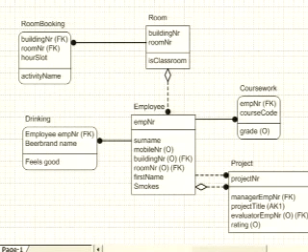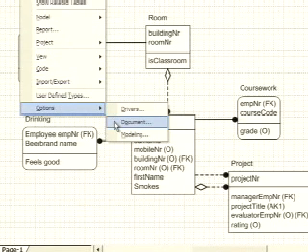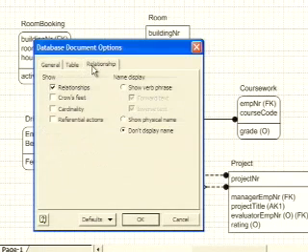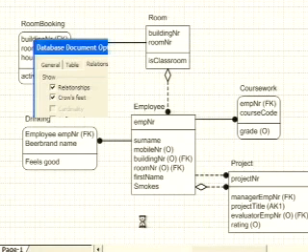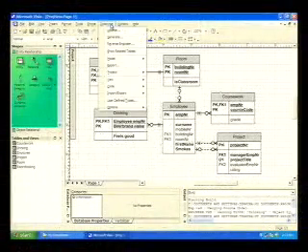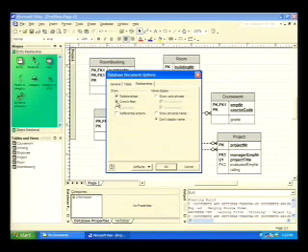And some other people say, look, I don't particularly like that one, but I do like information engineering. So let me go over there and choose the crow's foot notation, and now we've got information engineering notation with the crow's foot for many and so forth. So you can have a great deal of flexibility in terms of how you actually present these logical models to clients. Let me go back. I prefer, to be honest, pure relational. I'm just going to switch it back to that.